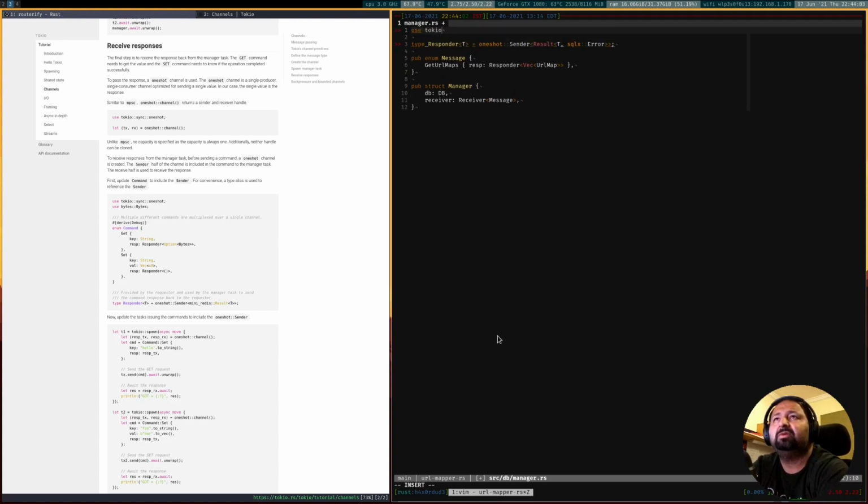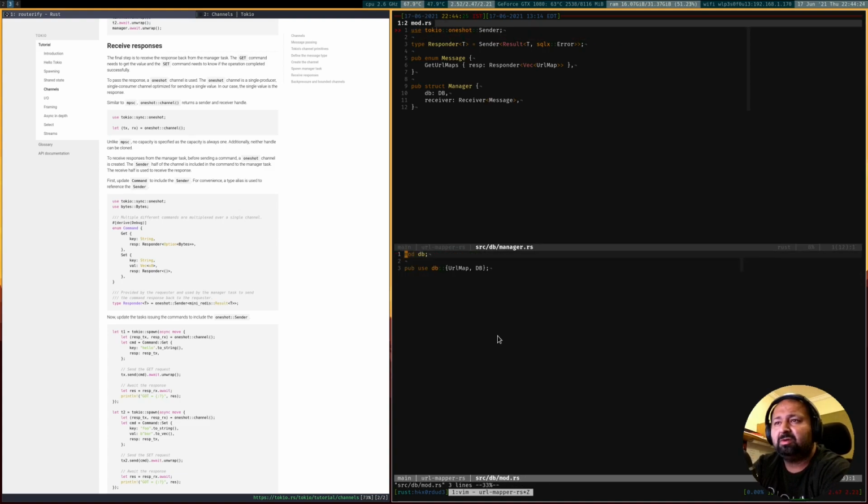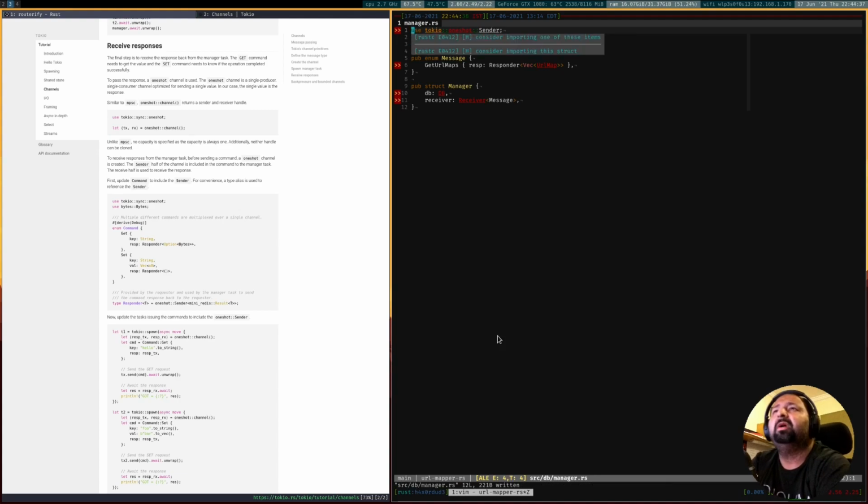Let's import the Tokio stuff. Let's first do this. So now this will no longer be required. Let's go to this thing, right? And what will I export? I will export message and manager. We'll ignore some of the other errors. What about this? It says unresolved import. Oh yeah, it's sync. It's inside sync.